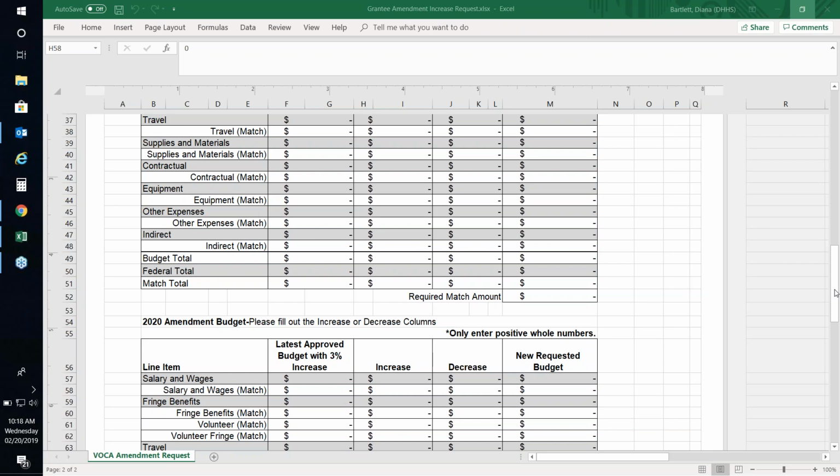Is there a list of approved equipment purchases? There is not a list of approved anything, truly, but equipment purchases in general, no. We do not have a list of approved purchases. You can request it, and we will see what happens. It's not going to hurt you to request it.